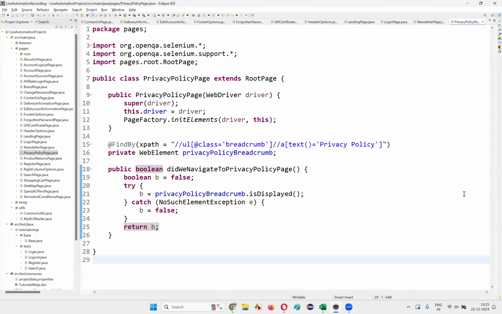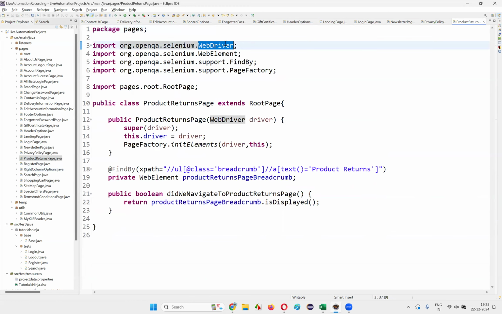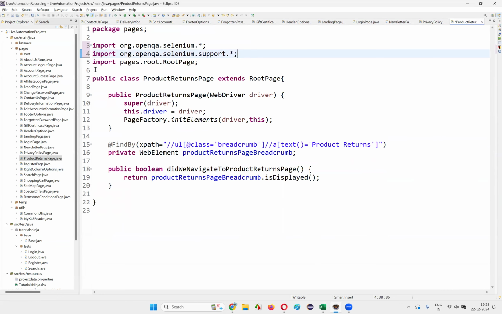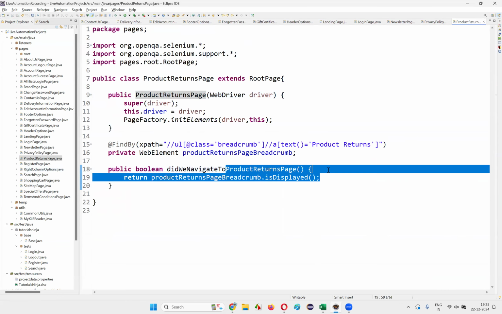Control Shift F and save this, and go to the product returns page, expand this. Hashtag symbol, remove this line, here also remove this line, save this. Then here isDisplayed is there.